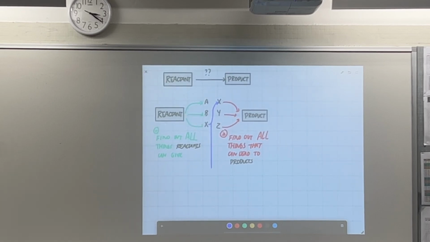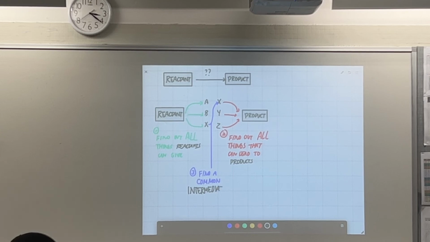Okay, so this is point number 3. Point number 3 is to find a connection. Find a common... Do you remember what you call things that are formed in the middle of a reaction, but they are not product? Intermediate. Intermediate, very good. So put down, find a common intermediate.